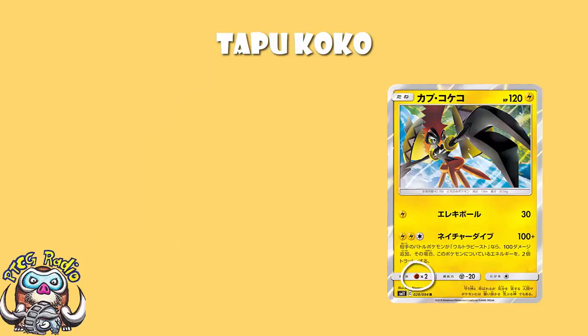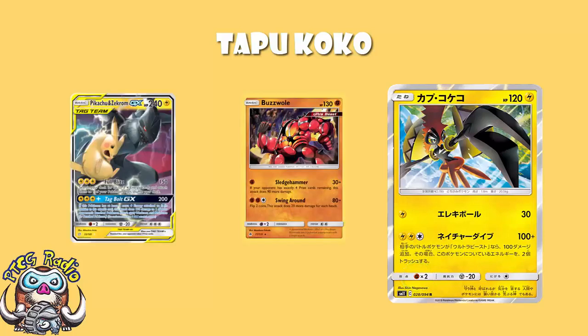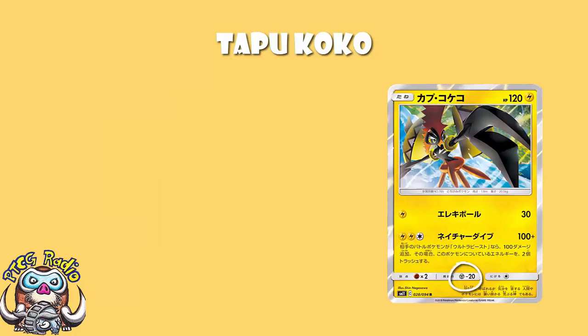Weakness to fighting, also kind of sucky. You got stuff like the non-GX Buzzwole, but Pikarom's everywhere. People are trying to counter it, and unfortunately, when they're trying to counter that with fighting Pokemon, they'll be countering you as well. But you do have resistance to metal, which is quite good. As it stands at the moment, not a great type. You're not surviving that many crucial hits, but it's always nice to have resistance.